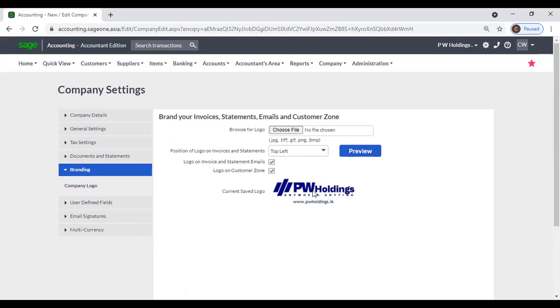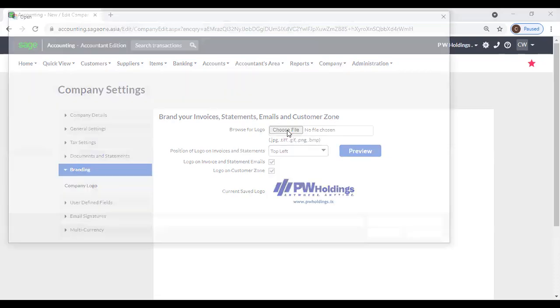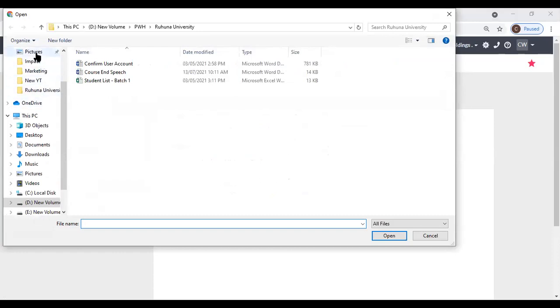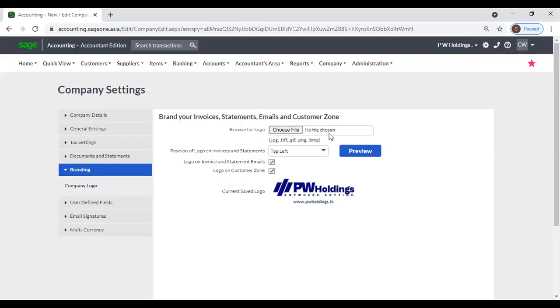Okay. First, you need to choose that company logo. You can click this browse for logo and click the choose button from here. After that, you can select your file. Select the file, then it will display here.